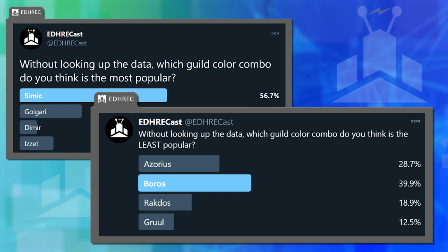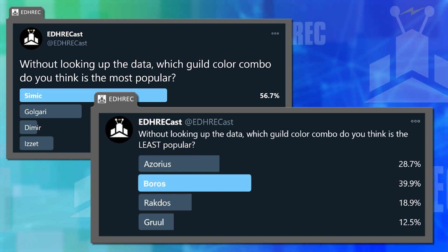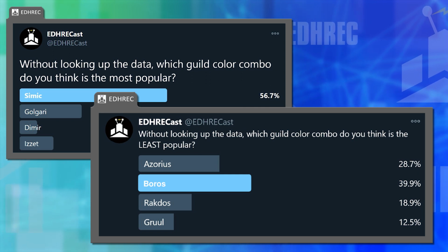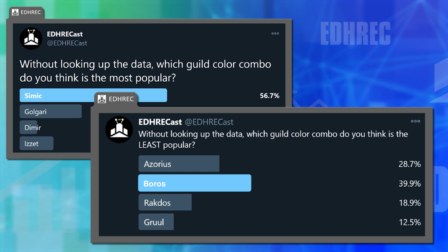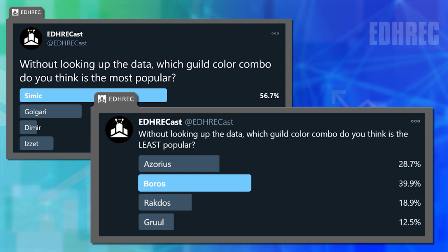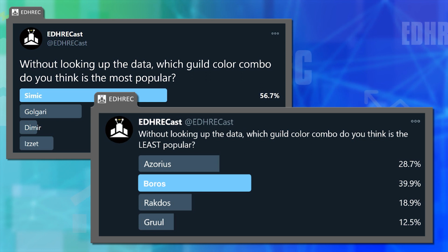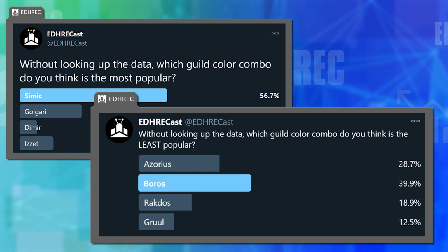I mean, like Dana said earlier, some combination of the Sultai color pie is going to end up being the most popular guild color as well. And then the non-Sultai colors, hint, hint, probably are going to be left out. There might be one, like maybe Azorius or Rakdos might be, because as I recall, the last time we looked at the numbers, neither of those was terribly popular either. Mm-hmm. And that's the important part, I think, going into this.